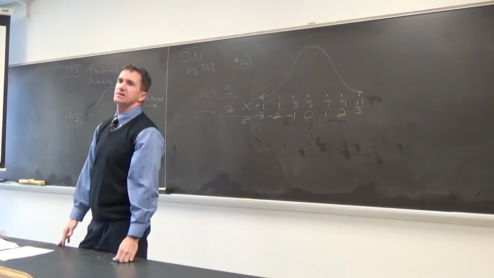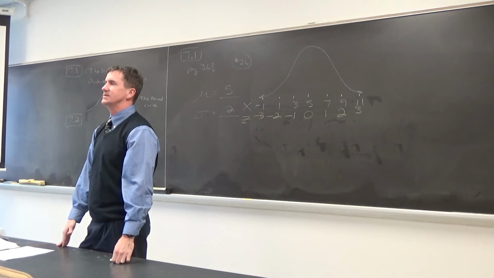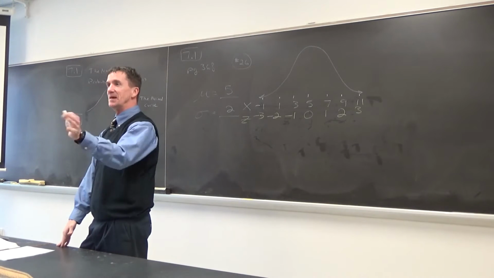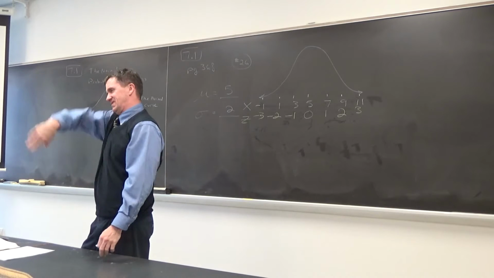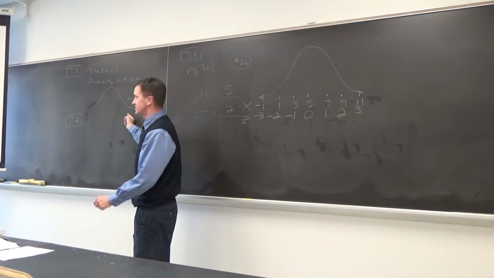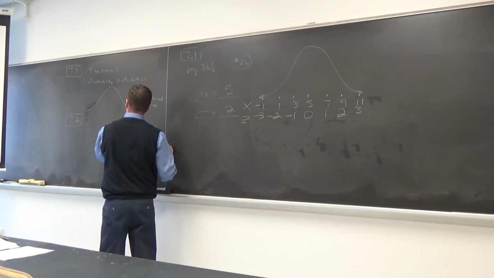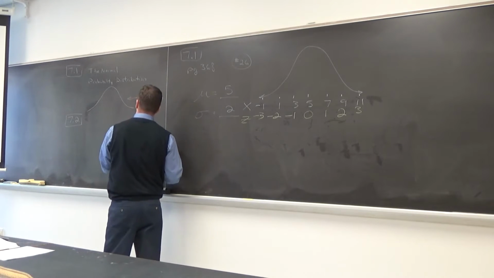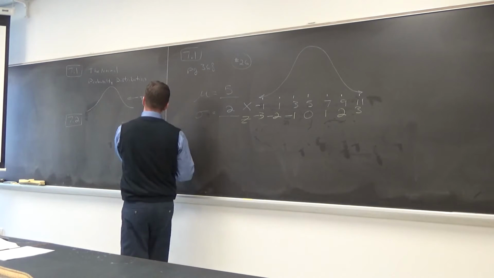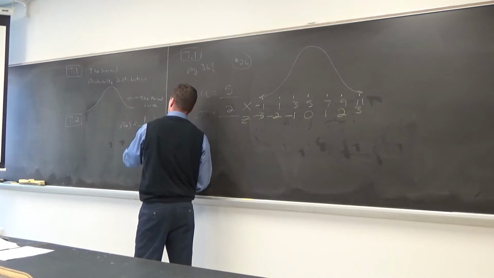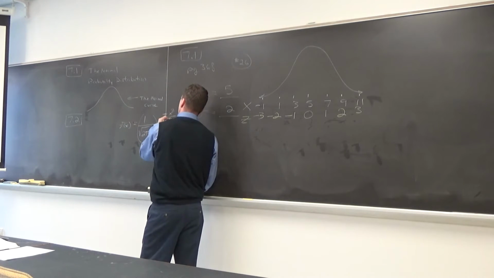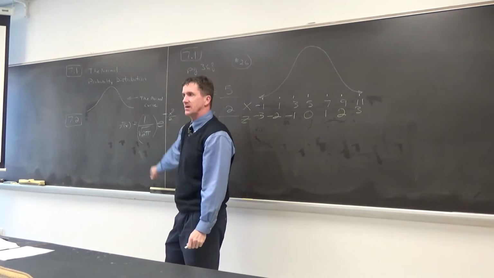Is anybody in this class interested in seeing the actual formula for that curve? Some of you may not copy this down, I get that, but some of you may be curious. This is actually a function, this curve right here. I'll call it f of x, and it's 1 over the square root of 2 pi times e, I'll put parentheses on this, to the negative x squared over 2. That's really what's represented by that curve.